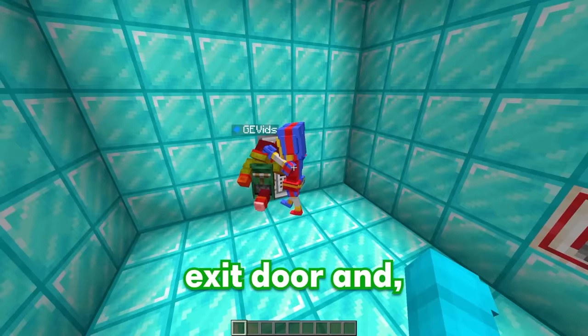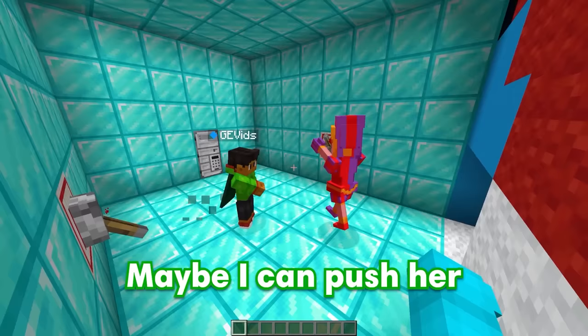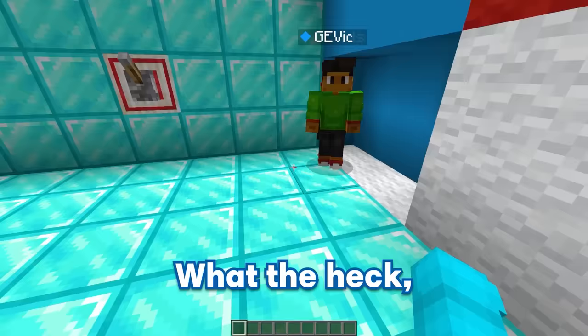And what the? There's a password. Haha, Pomni, get him, get him. Maybe I can push her outside of the exit. Come on, come on, come on. And I got her. Let's go. What the heck? How did you even survive that? Because I'm built different, Bubbles, but now that I pulled the left lever, I'm gonna pull the right one.